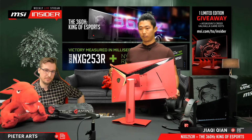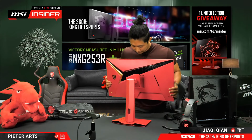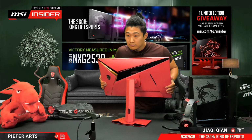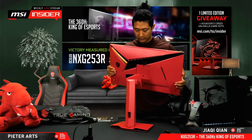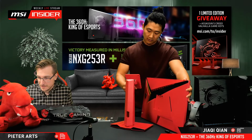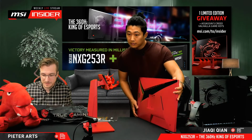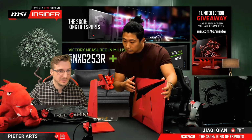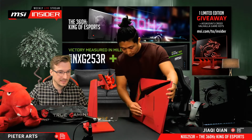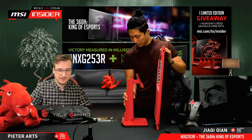Is it me, or does the camera profile look a little bit too bright? It almost looks pink to me on this one, but it could be me. Let me try. Let me just select the other profile. Here we go. Oh, it's a little bit difficult to see from this side. Does it change? Yeah, it does look different, but let me make sure that we've got the right profile selected. Be a little bit patient, guys, because we want to show you the true color.